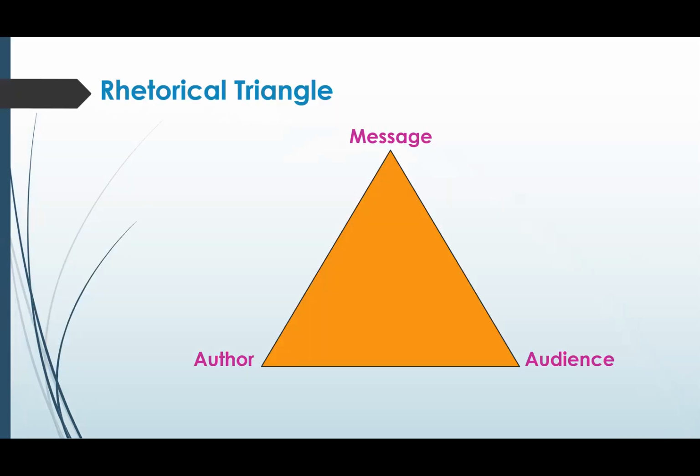This might be familiar. It's the rhetorical triangle. And as a reminder, rhetoric is the art of public speaking. We all have a message to deliver, right? And we have to consider the relationship between the author and his audience. Now, these are generic terms. The author can refer to the writer, the speaker, the company trying to sell its product, right? That's their message. They want to sell a product. And so the audience can be the consumer, the reader, the receiver, the recipient of the message. The question is, how do they deliver their message?